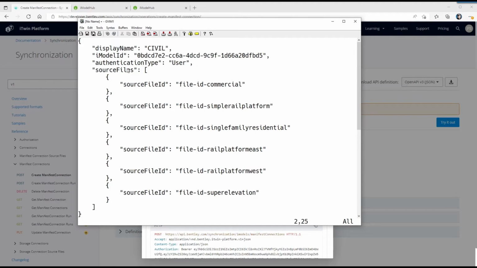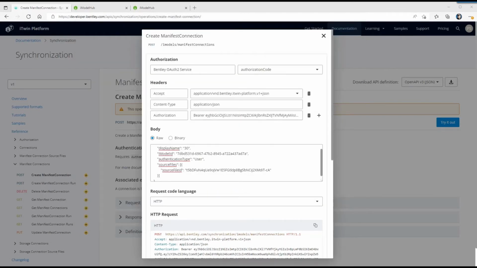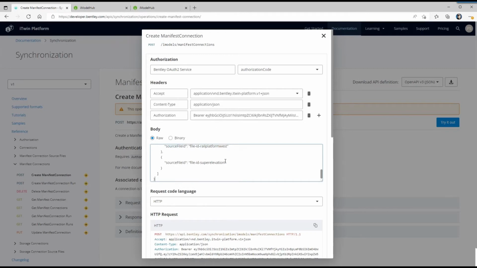And then the next is a list of source files that are used. These source files are part of this connection. It can be reference files, master files, or any other type of file that is necessary to run this connection. And they get, in my case, a human-readable identifier. You can also use GUIDs. Nothing stops you from doing that. It's just easier for testing purposes to have something human-readable here. So we're using this file, or this data, to create our connection. Copy paste it in here.